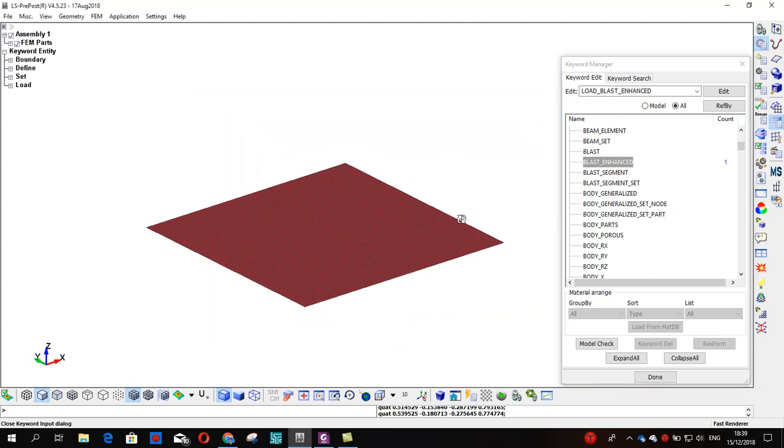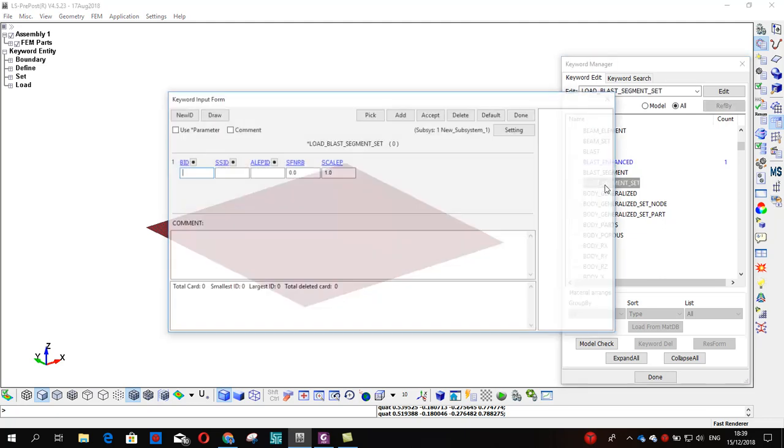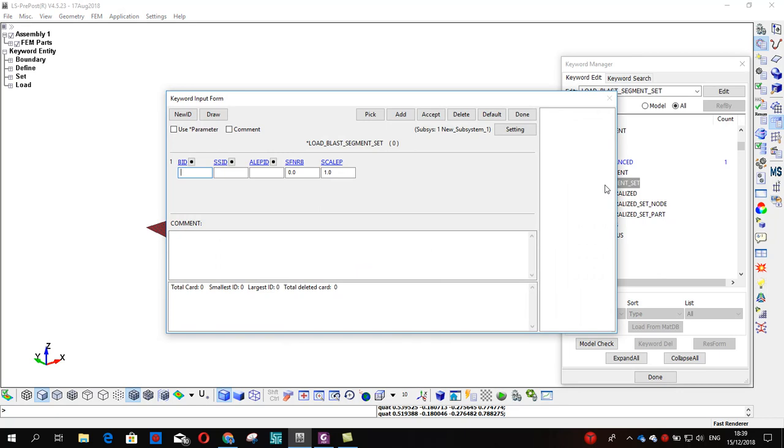Now we have defined the charge. Now we want to define which area is affected by this TNT. Sometimes you may have two blast walls, and you want only one of them to be affected by the TNT explosive charge. So we go here, blast wall segment set. This is a very small keyword.